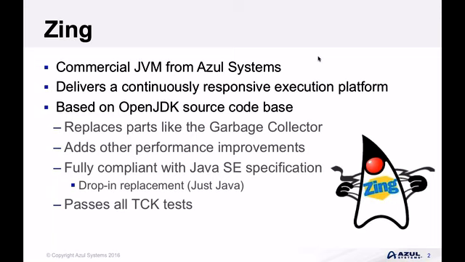We can guarantee that what we are supplying as a JVM and as Java is exactly the same from the standards perspective as what you would get from any other provider. So the great thing about that is it is a drop-in replacement. You take our JVM, you put it where you had the JVM before, and you can run your application code without any problems. Now, there may be some very minor issues if you're using some of the APIs which are outside of the standard. Some of the non-standard APIs may require some testing, but if you're using standard Java, then it is a drop-in replacement and you can just run your application code unchanged.